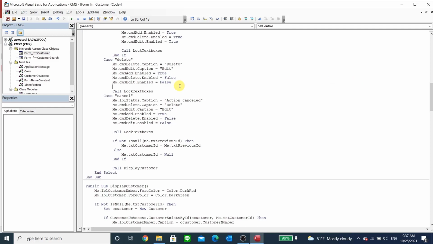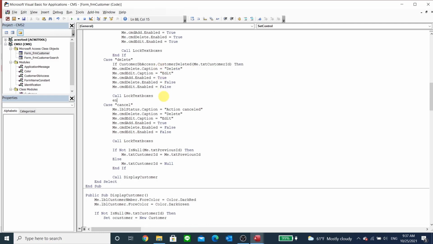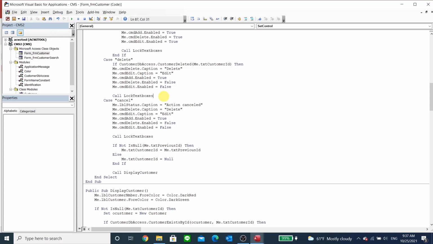Then we'll say, if customer DB delete, then, well, it's always going to be a locked item, so I'm just going to surround it right there.